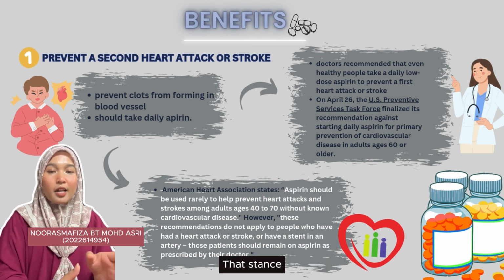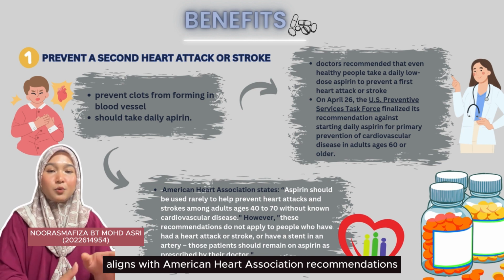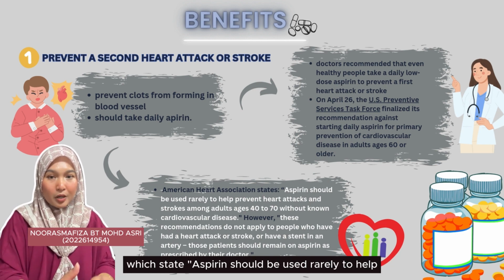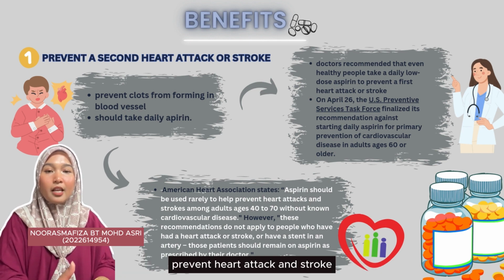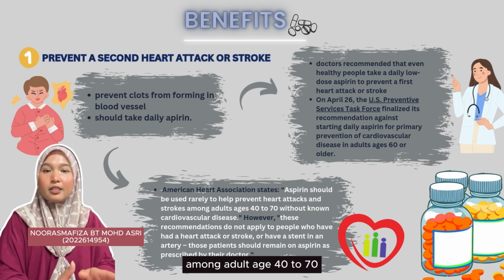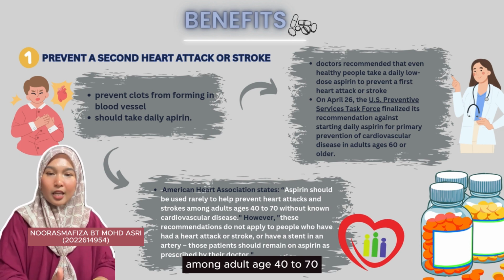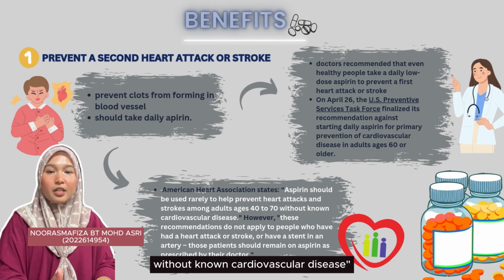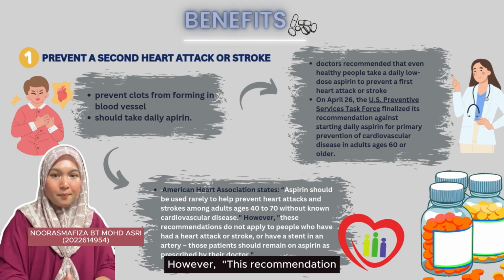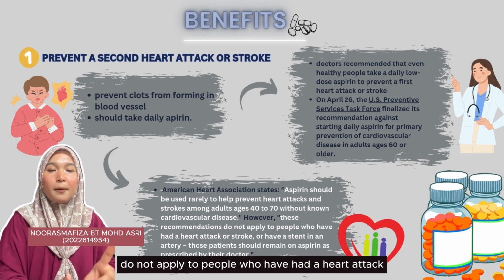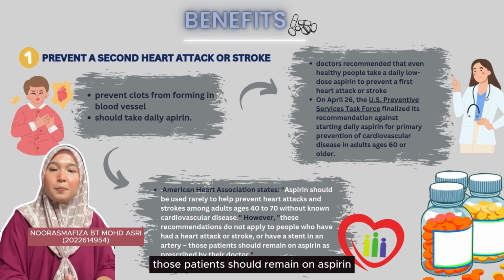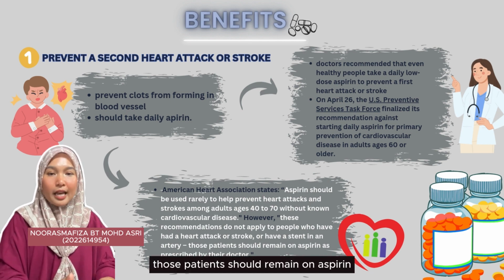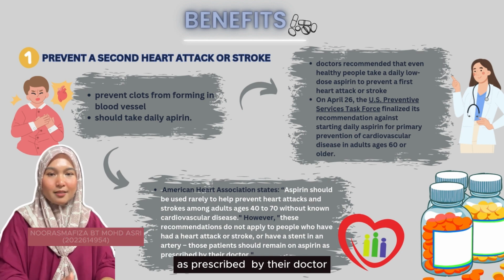That stands alike with the American Heart Association recommendation, which states aspirin should be used rarely to help prevent heart attack and stroke among adults aged 40 to 70 without known cardiovascular disease. However, this recommendation does not apply to people who have had a heart attack or stroke or have a stent in an artery. Those patients should remain on aspirin as prescribed by their doctor.